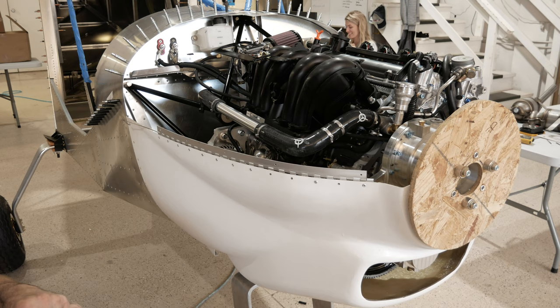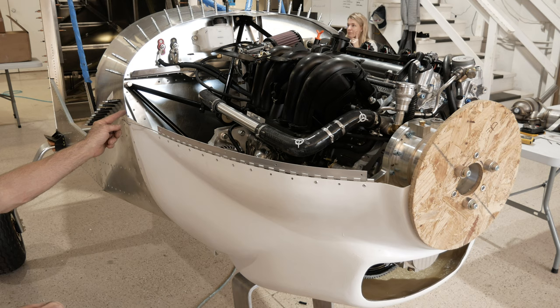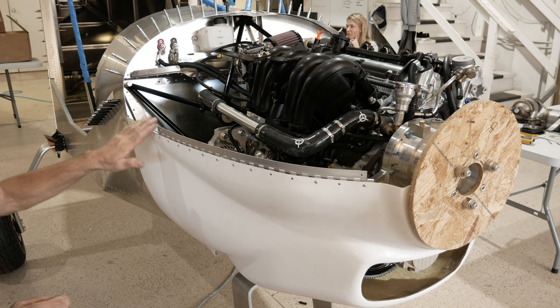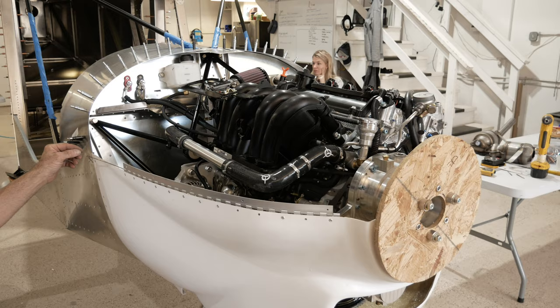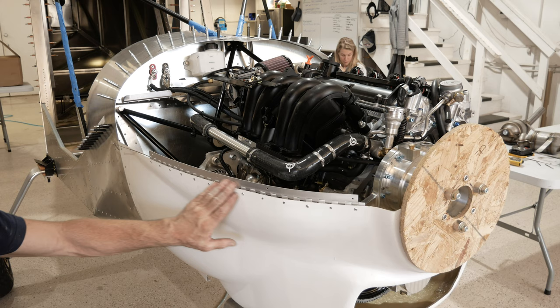I don't like to bring the hinges way back here. There's not a need for that once it's held to about this point. And then of course it's being held here, and then we're going to have it wrapped here. We're going to have a short piece of hinge up there. So we leave no hinge here. That makes it easier to get the pin in and out. And also, as the cheeks are coming together, there's not much room left here as far as width for the hinge, because it curves. So we start on the flat area and we work our way almost to the front like that. We're going to do that on this side and the other side.